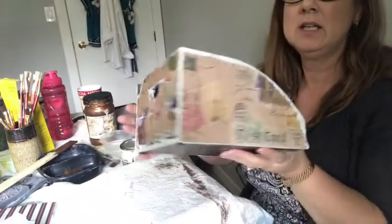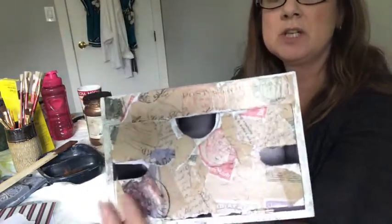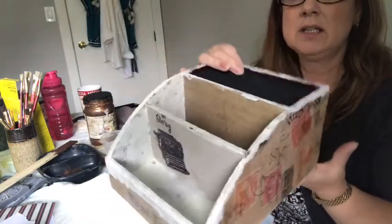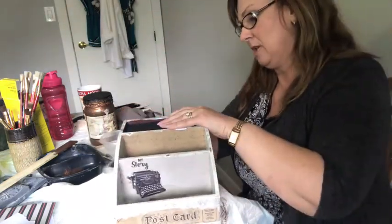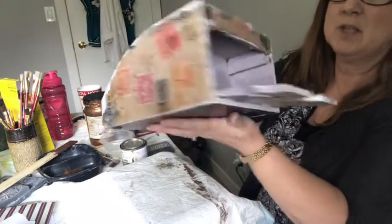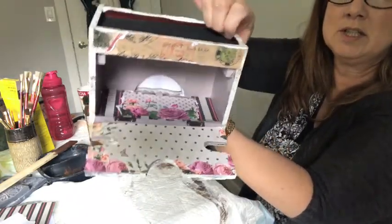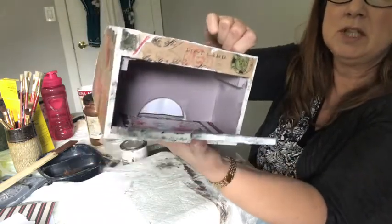Alright, it seems to be dry in all the right places. I did a little bit more decoupage on the back, and the sides are all done. The inside is done, and now we're going to do some finishings. Just going to try and open up the back here. It still has to have some of the edges sanded off so the back opens nicely, but there's what we've got going on in the back. So I did some stripes underneath and then some flowers just for something different.